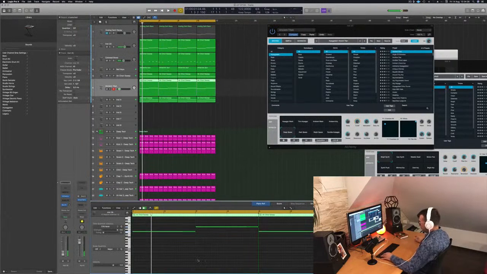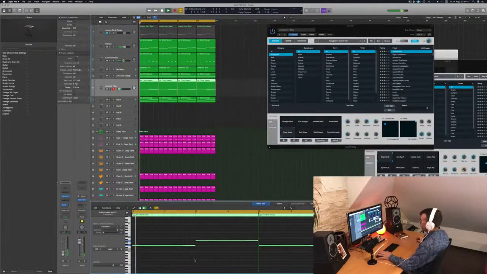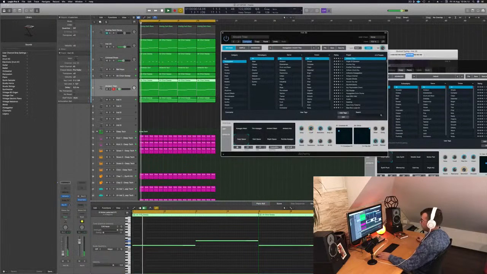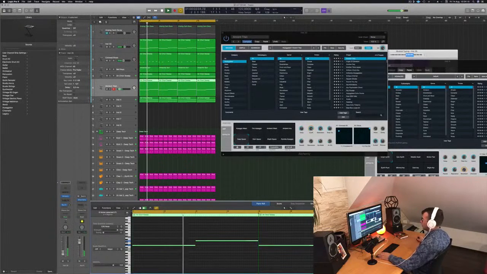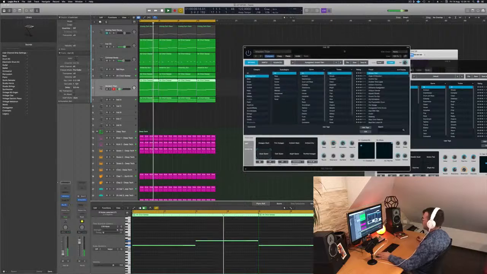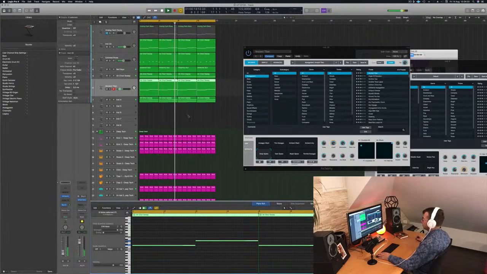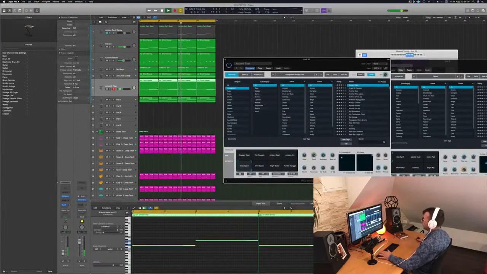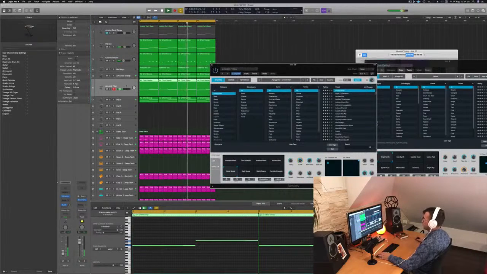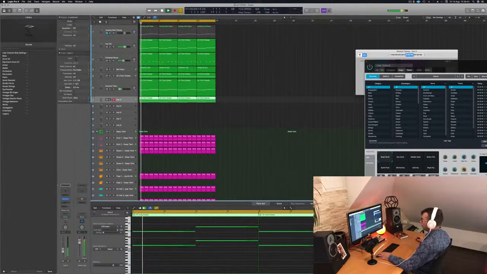I think it's a bit too high, I think. Oh, so those chords are not supposed to be there, guys, sorry.